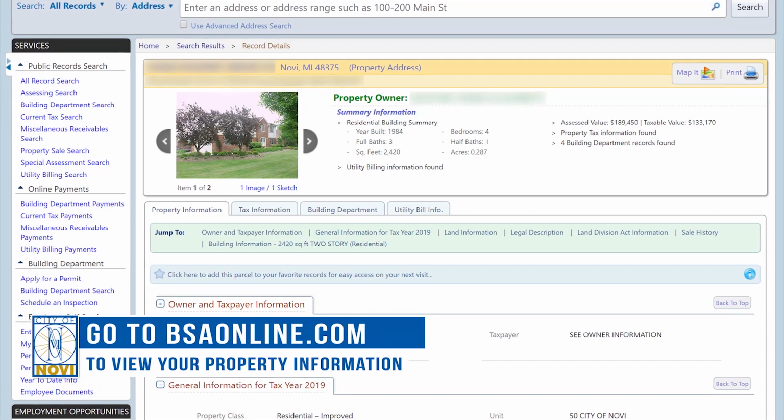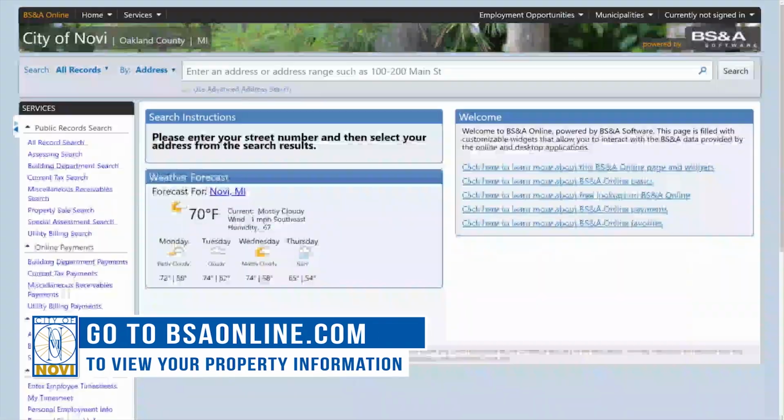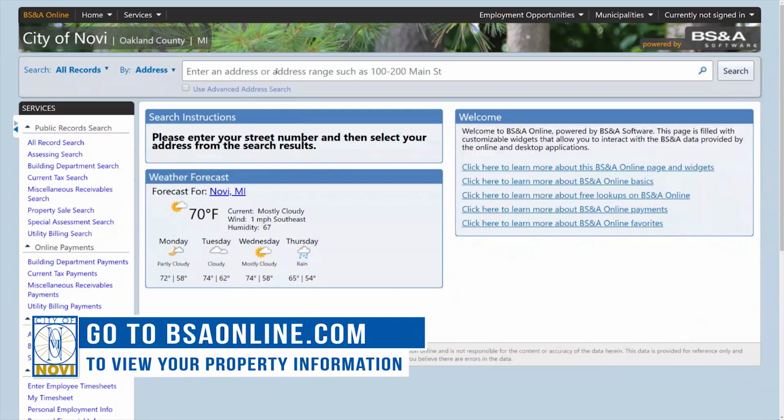The second point I'd like to address with you today is that due to the large volume of properties we have in Novi, combined with the fact that we are not able to get into every single property, and simply put, the law of large numbers would indicate that there are mistakes that are going to be made in assessment records. We encourage our residents and non-residential taxpayers to review their assessment records for accuracy. Much of the information is available online.